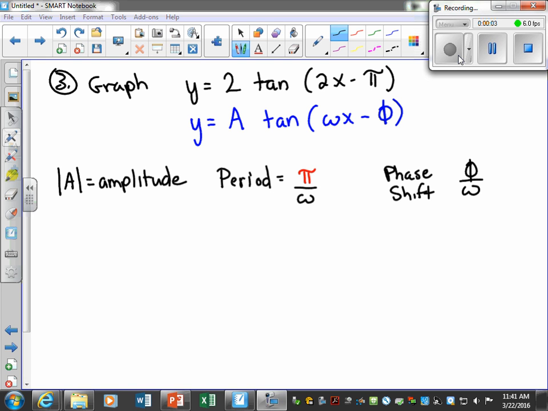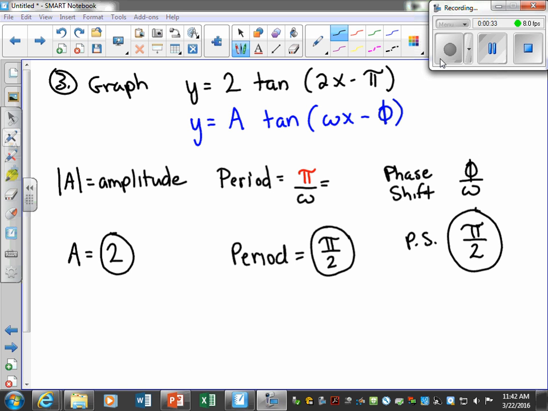Alright, in this next example we're going to graph a tangent function. I put the formula underneath it so that you can look at it to compare, and also the period is different on a tangent and cotangent. Remember, the period is pi, so make sure you are careful there. So go ahead and determine your amplitude, or in this case it's not necessarily an amplitude, but determine your a value for a tangent function, your period, and your phase shift.